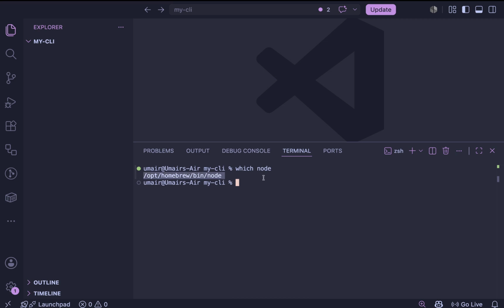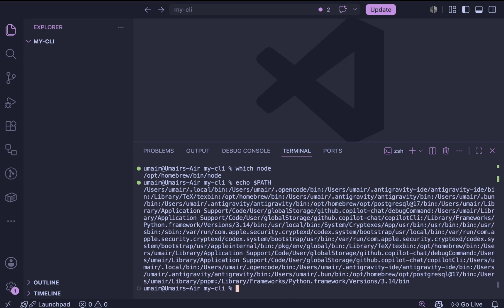So how does the terminal know about this path? If I type echo $PATH, hit enter, it gives me this string. Inside this string are different paths. As you can see, we have this users umar .local bin and it ends with a colon. That means this is a single path. This PATH variable is an environment variable and it contains several paths to executables or binaries. Our terminal has access to this PATH variable. So when we type node, it takes these paths separated by this colon. It goes through every path inside this PATH environment variable and checks if some of them contain the node executable.